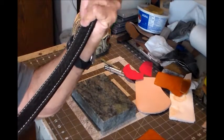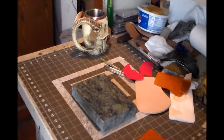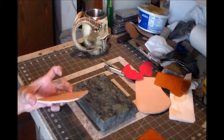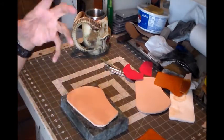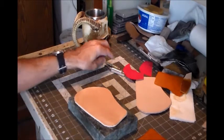That angle is the same as the angle of the basket weave on my belt. The reason I do it like that is I've made holsters like this for people before and they come back and say 'hey, can you make a matching belt for that?' So if I do it at the same angle as my belt, then I've got a pattern to make a belt if somebody wants one.